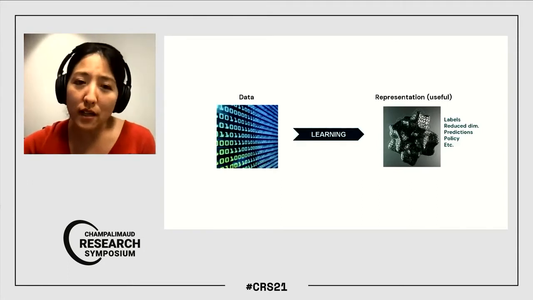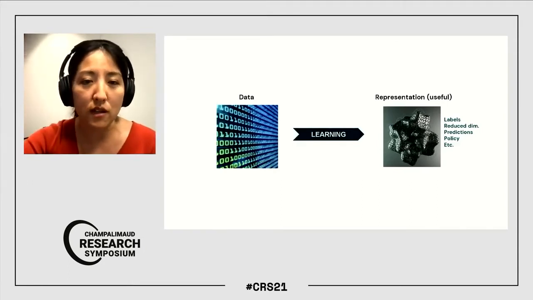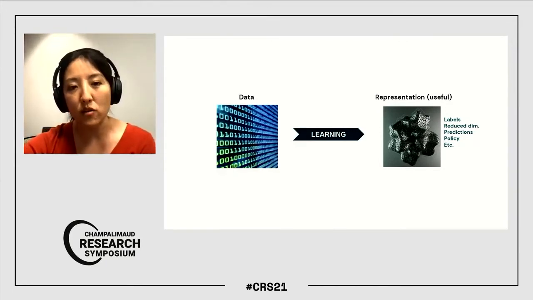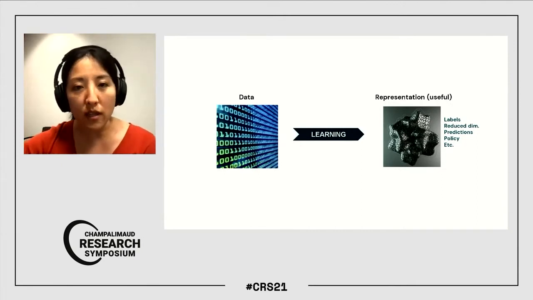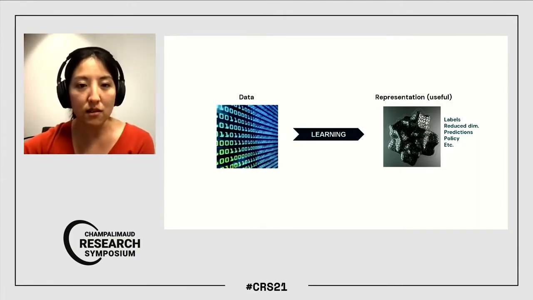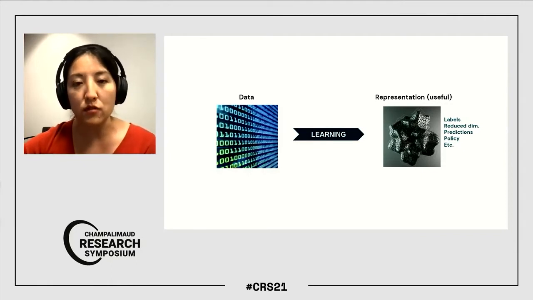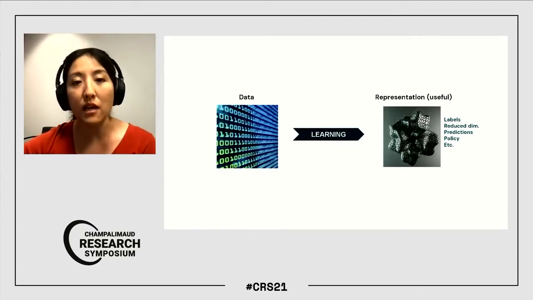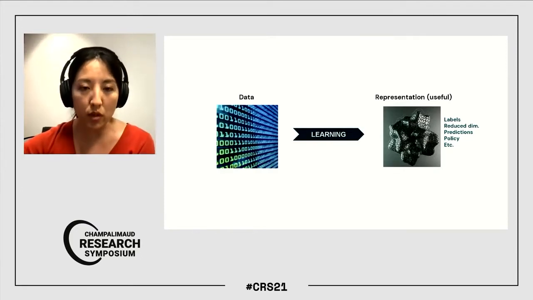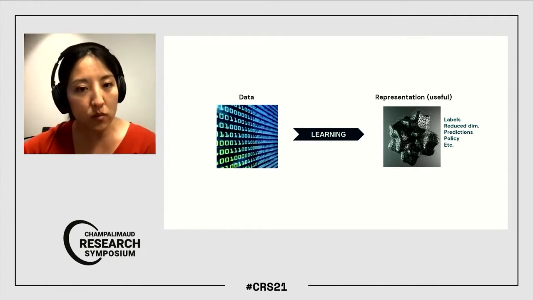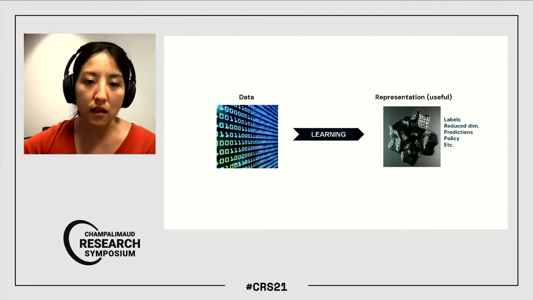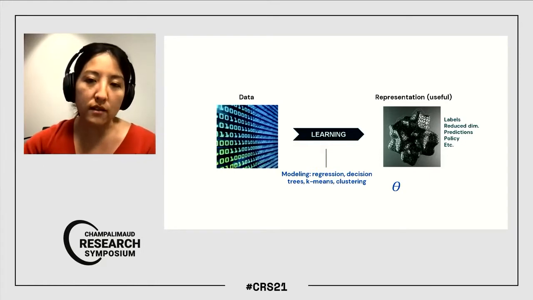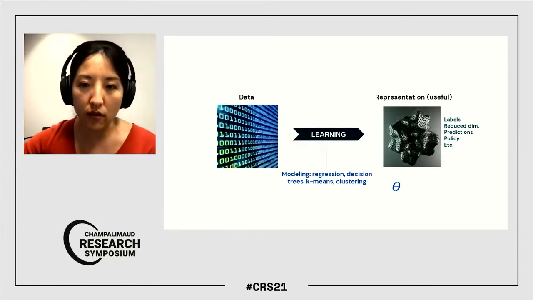And in order to properly understand this definition, we need to first take a step back and define what learning is. At the broadest level, you can think of this as a process whereby you're taking some raw data and converting it into more useful representations. In the case of supervised learning, you can think of labels to classify images, or reduced-dimensional representations of the data to help it be more interpretable. Or in my favorite domain, reinforcement learning, you can think of it as a policy that you can implement. And the way that we turn that data into this representation is what we call learning.